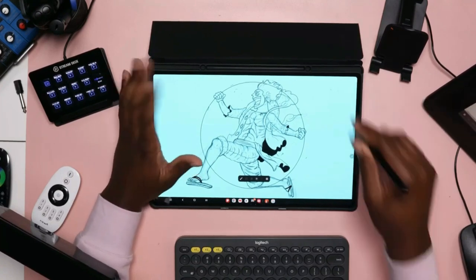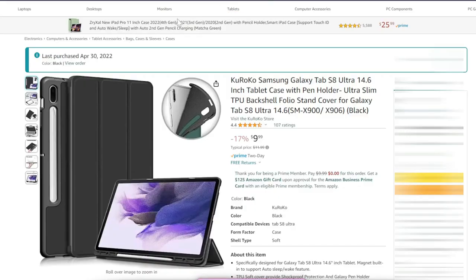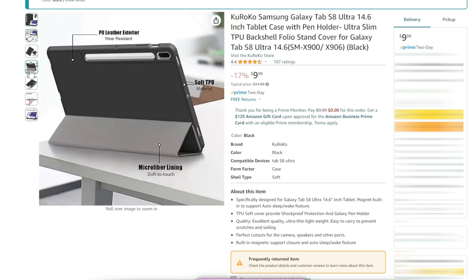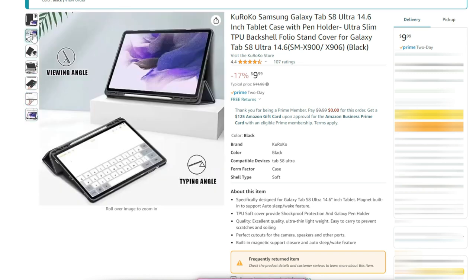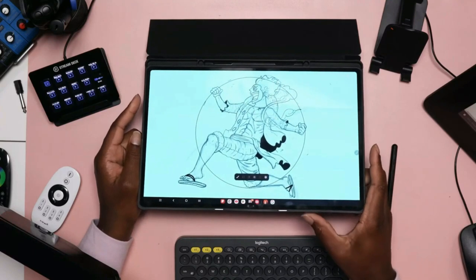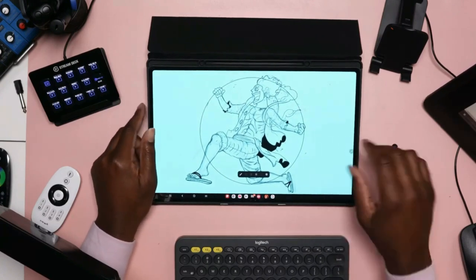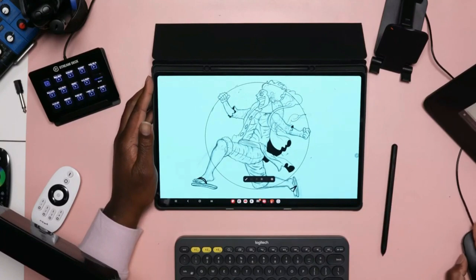The pros of the wedge-like folder case stand are that it's a lot cheaper — I paid under $10 for this one. The build is soft plastic and it does an okay job of protecting the tablet, including the screen since it's a folder-type case. One minor nitpick: when you put this case into stand mode and fold it back, the tablet ends up upside down, so your charging port is on the other side and cameras are facing down. It's a minor thing, but worth mentioning.